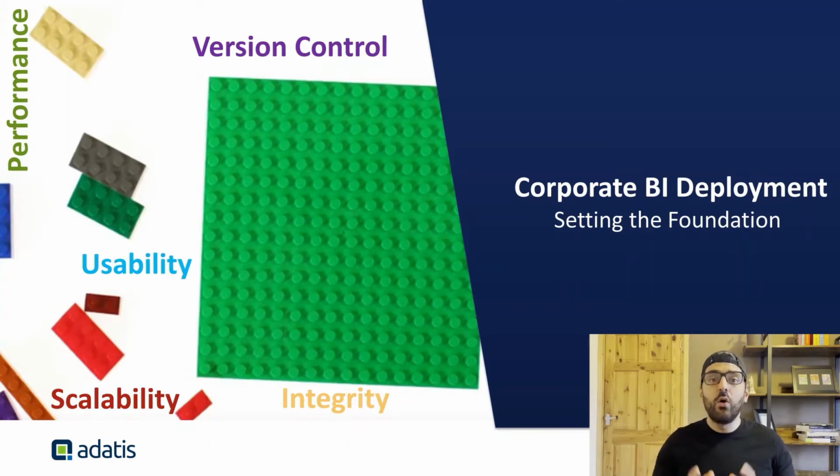But why should we start with corporate BI? Well, this allows us to set a foundation with the common BI objectives of version control, scalability, usability, performance, integrity. So corporate BI places us in the best position to finally transition to the world of self-service, okay? And now some organizations may be thinking, well, they can skip this approach and go straight into self-service, as people from the business are already creating their own reports. They've already arrived here. There's no need to go backwards, right?